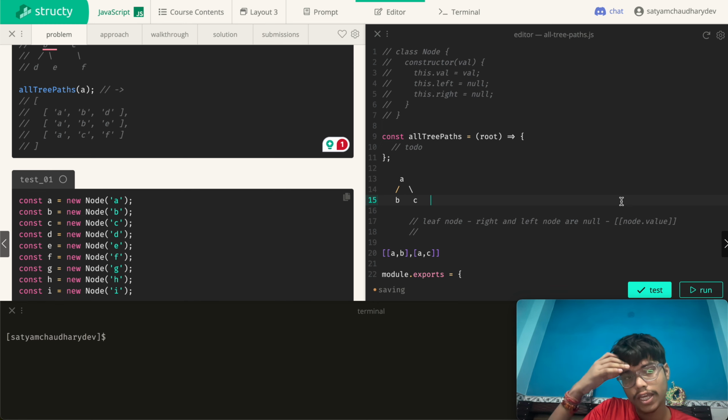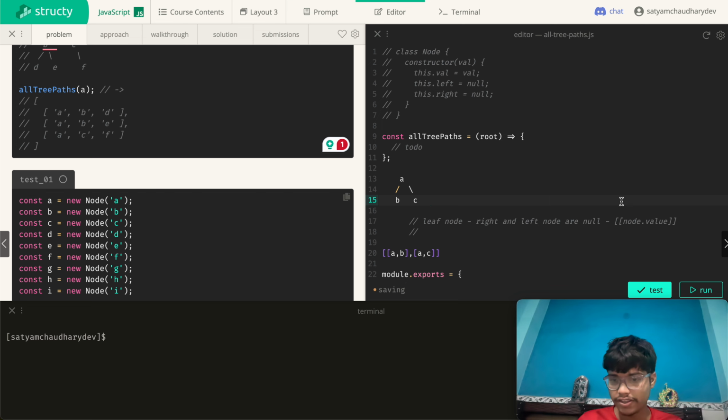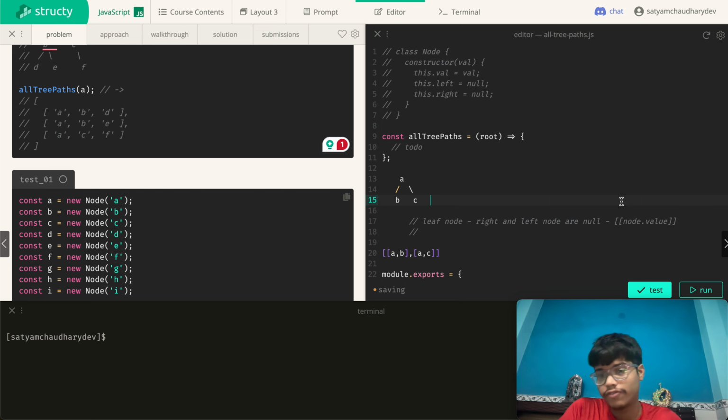Because at the end we need to return an array containing subarrays. So we need to be consistent with our result, because we are working with recursion.